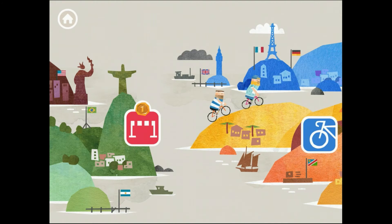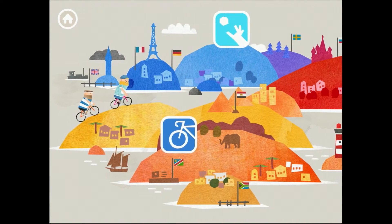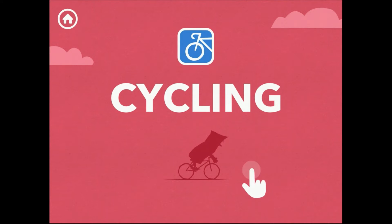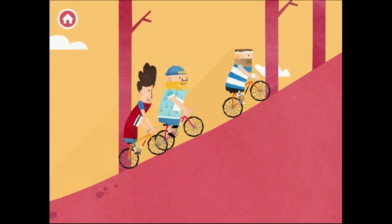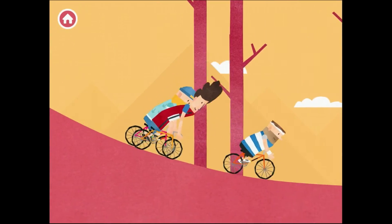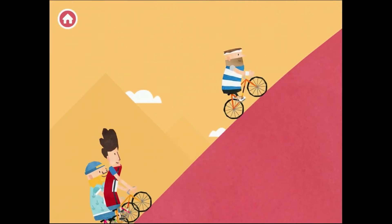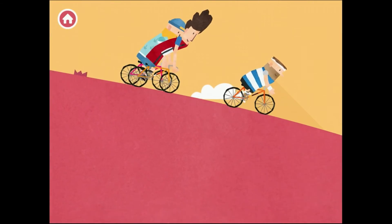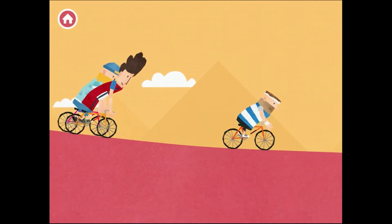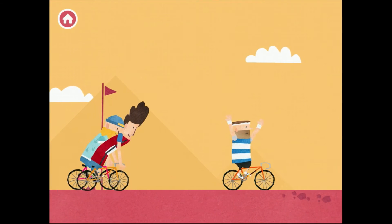I've got gold in the hurdles. You can swipe your way along and find different events - so I'm gonna play cycling now. Obviously I'm a grown-up playing this; I think children would find more of a challenge, so it's not quite as easy as I'm making it look. I'm gonna try my double-fingered tap technique. My fingers are getting tired going up that hill, but I catch up and maintain my lead.